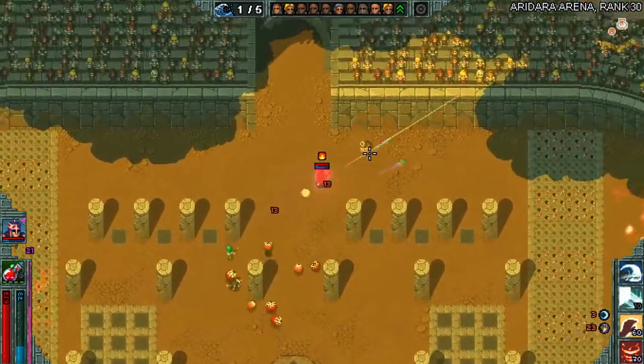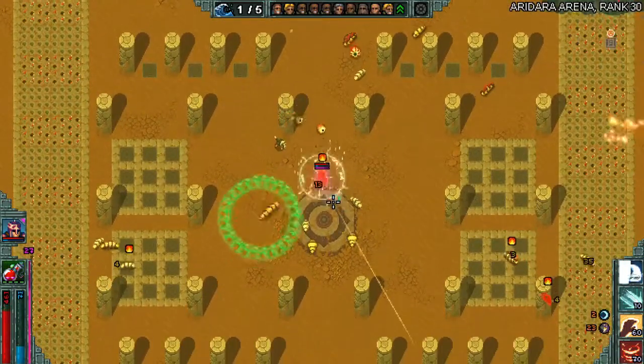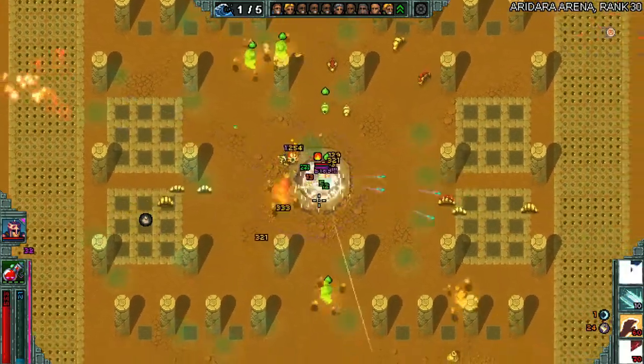Okay, it looks like I can at least kill enemies, so there's a chance that this will work. I picked up Lazy Stroll, but I don't know if I should have. Let's see what it actually does. I kind of forgot. Lazy Stroll, experience for movement. I should not have picked that up, but it's okay that I did.